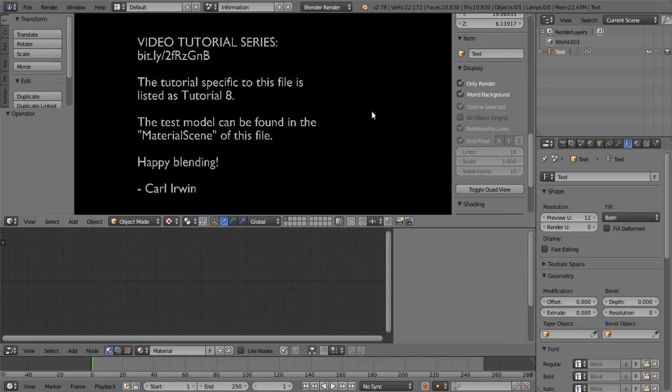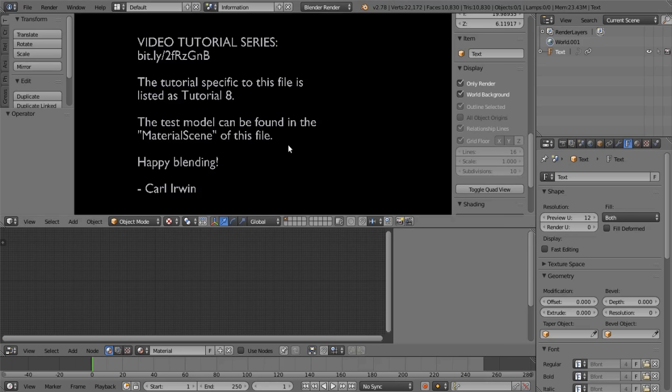This tutorial is going to be dedicated to this file that I'm sharing. The file download will be in the description for this video, so you can go download it as soon as you're done watching this, or maybe you want to pause now and go grab it so you can follow along. When you open up the file, it will be called Viewport PBR nodes.blend.